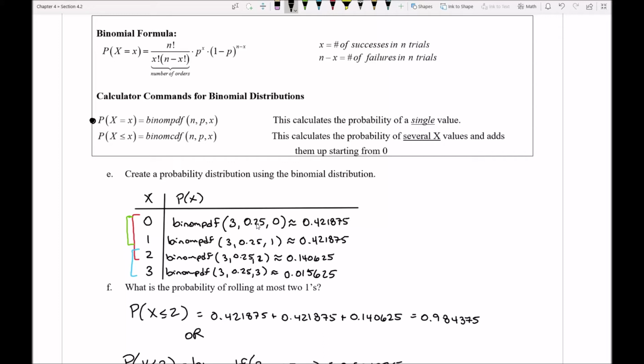So in the last video, we spent a lot of time computing some different probabilities using this new binomial distribution and the calculator commands of binom PDF and binom CDF. However, it's also important for us to note that we actually followed a very clear, sequential pattern in our progression in order to help answer these questions.